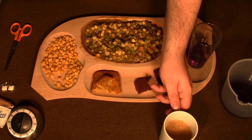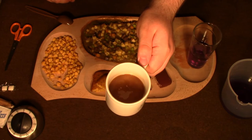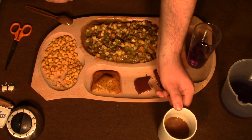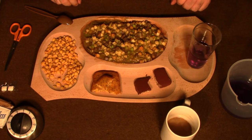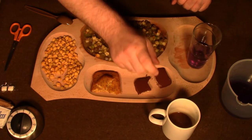And last but not least, I'm trying out the coffee. It was actually very good with the smaller amount of water. The scent was very pleasant, the aroma was good, and the taste was very, very mild. It is a very mild coffee, not so bitter. And I'm not a coffee drinker, but I could get used to this kind of coffee.